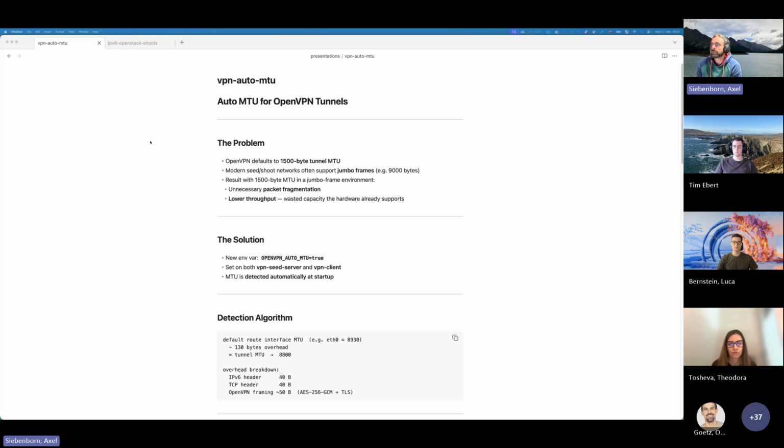Actually, in our VPN configuration between shoot and seed, we always use the OpenVPN default, that is 1500 bytes in the tunnel. For OpenStack, or now also for other providers, we have larger MTUs in the shoot and seed network, and even the backbone between shoot and seed supports these large jumbo frames.